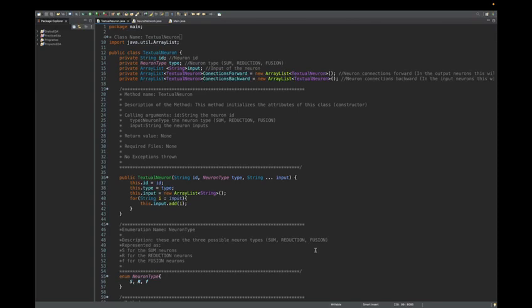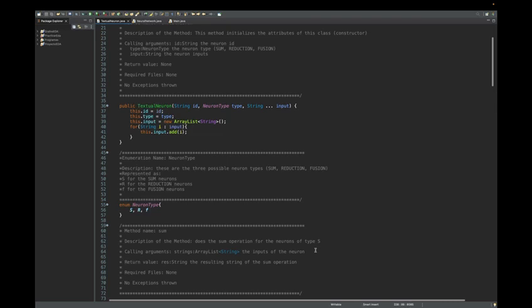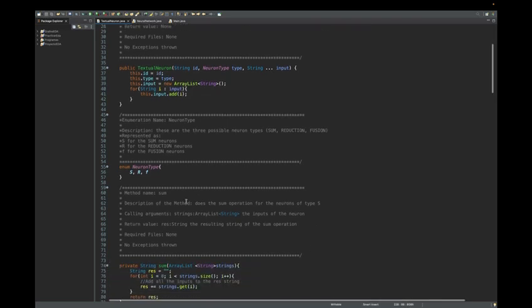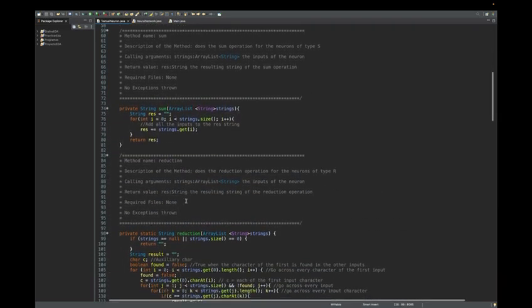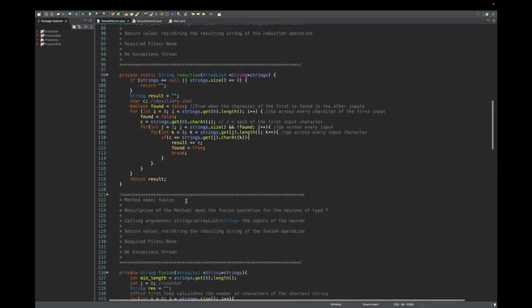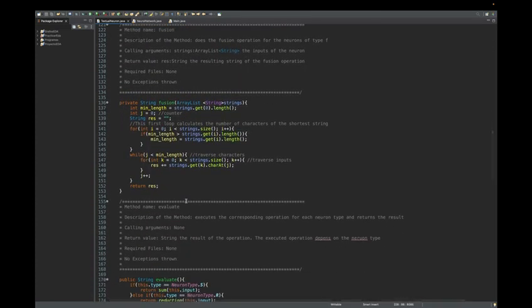Now we go ahead with the class implementation. The first class is the textual neuron, which has 5 attributes: the ID, the neuron type, the input, and the connection forward and backward. Then the constructor of the class, also the neuron type enumeration. Following, we have 3 methods: the sum, the reduction, and the fusion methods, which are going to perform the operations depending on the neuron type.